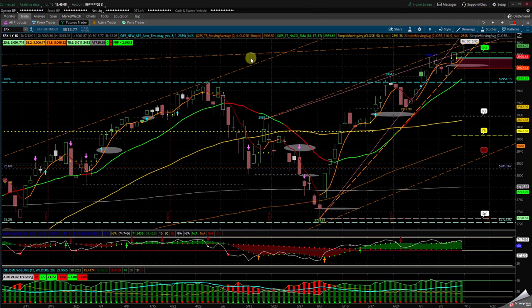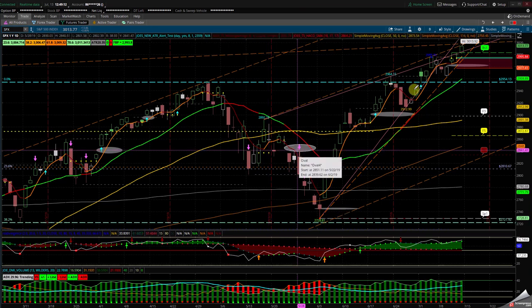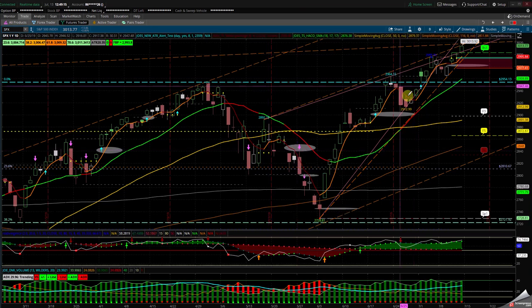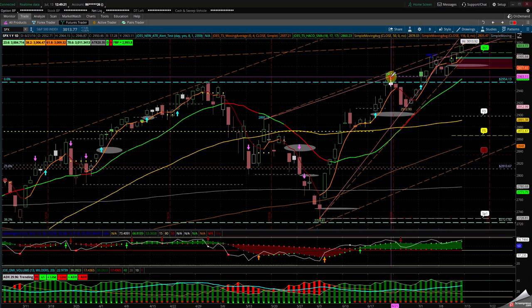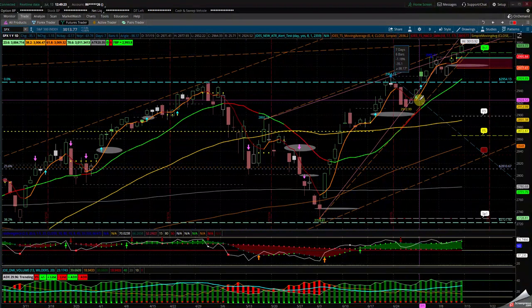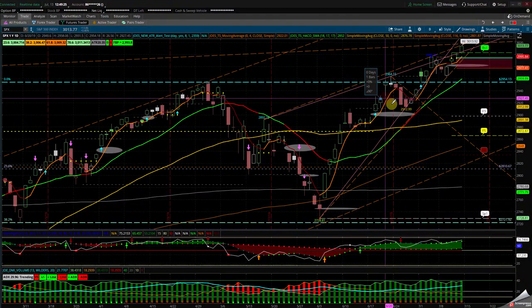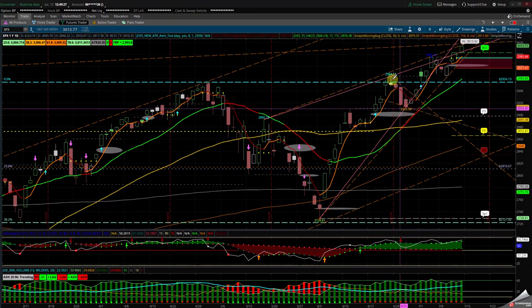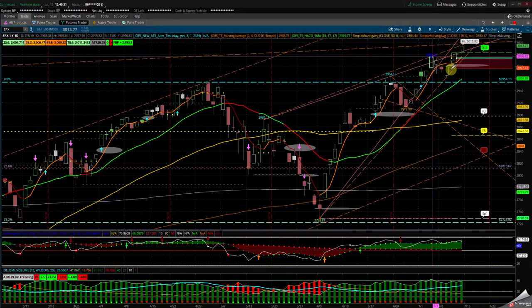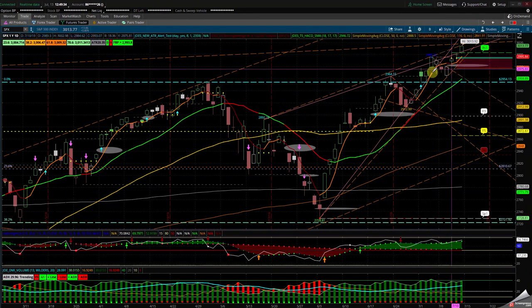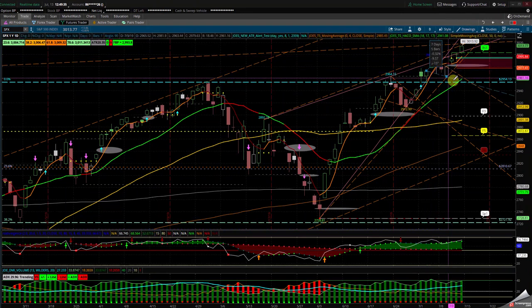So we covered channels, we covered gaps, we haven't covered the flags. You see this one? This is another channel breakout, another channel down, which is a flag. This is what you call a flag. We'll just mark it like this. You see it? This is a flag, and this is a bottom wedge, and you break up. Then you do another one here, same thing on a shorter time frame. This is a wedge, and you break out again.